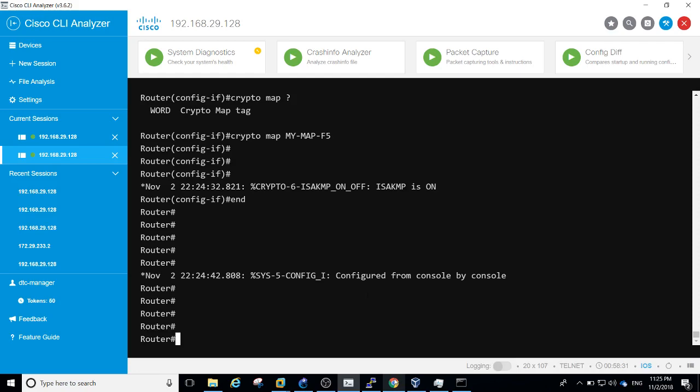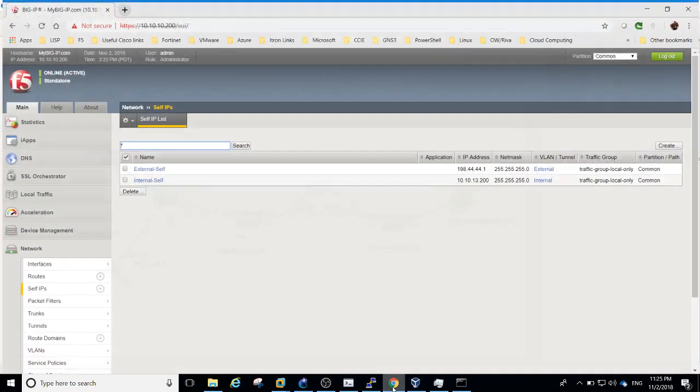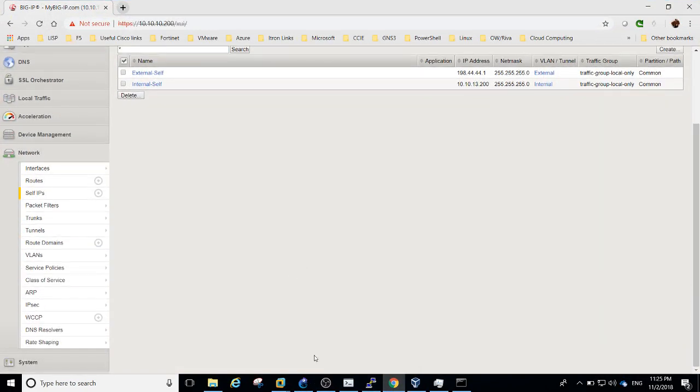Let's jump into our F5. Now, this is the fun part because on F5 we have to do a couple of things. So what we have to do on the F5 part, just like any other device which is going to initiate IPsec, which is going to build up an IPsec tunnel, we have to define phase one, phase two, traffic selectors, which is kind of like a crypto map on iOS.